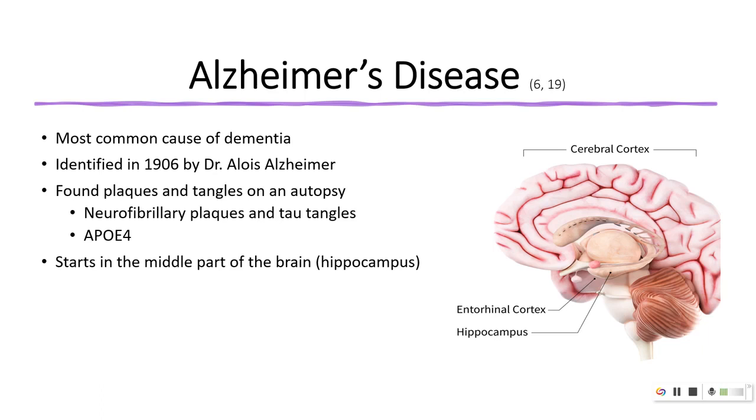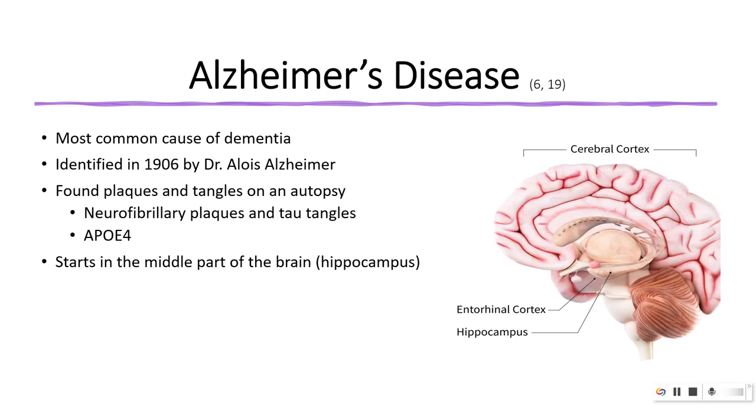So whether we get the APOE 1, 2, 3, or 4 just depends on which is passed genetically from our parents. The APOE makes a protein that helps carry cholesterol and fats to the bloodstream. So what they're finding is that there's a possibility that there's a problem with the brain cell's ability to process fats or lipids, and that might play a role in Alzheimer's. So they're trying to see if there's a way that they can affect that APOE gene to help with breaking down the fats and lipids so that they don't cause constriction in the blood vessels and things like that.